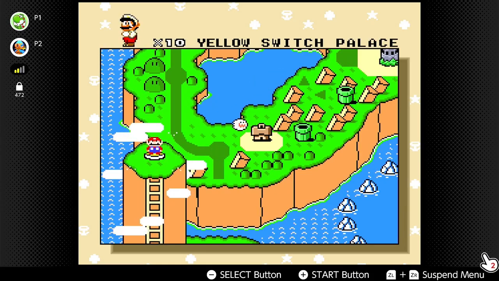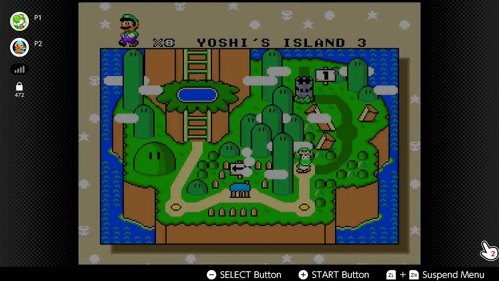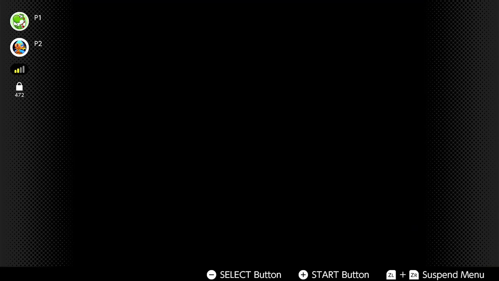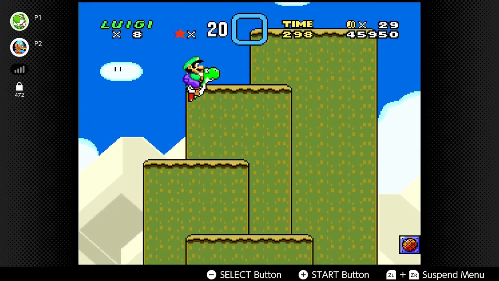Yay, gold for everyone! My brother and I used to be like, at every Switch Palace, like, the yellow one, oh, we're giving out gold. The green one, haha, we're giving out boogers, because we were stupid children.